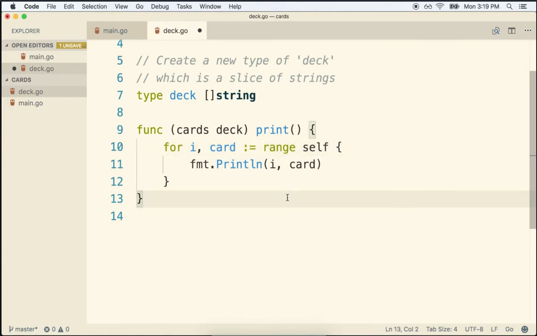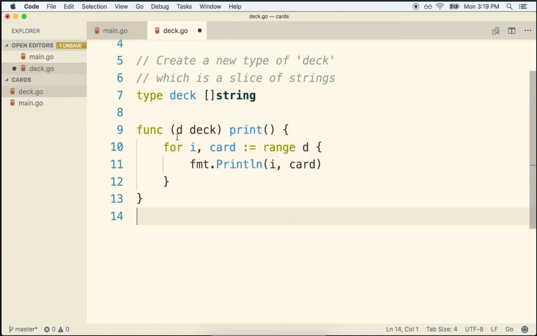Now with Go, we very specifically, by convention, we never use the word this or self. We always refer to the receiver as like the actual thing that it is, rather than calling it this or self. But if it helps at all, you can think of this cards argument as being like this or self. Now, the last thing you might be curious about is why we called it D in our actual implementation. So I'm going to change it back to D right here, by the way.